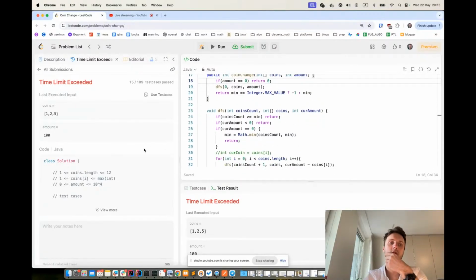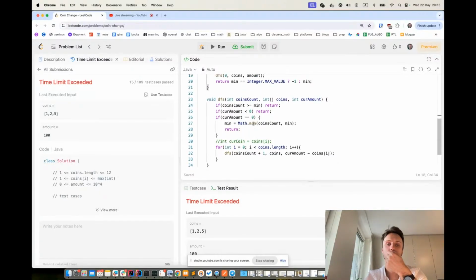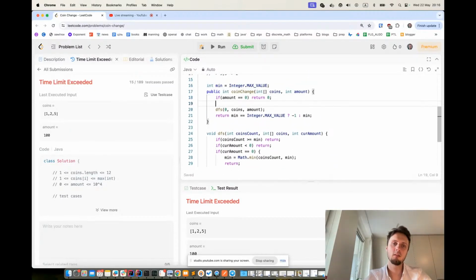But how can we use memoization here? I think this idea with sorting is nice. Let's try to do this.